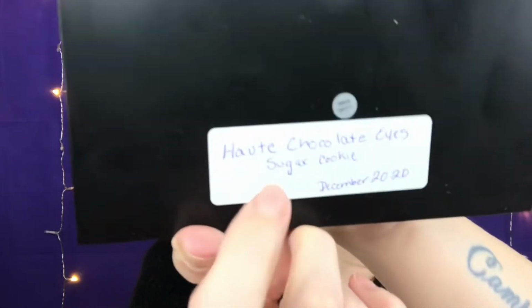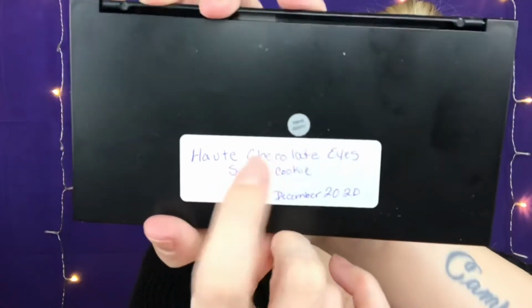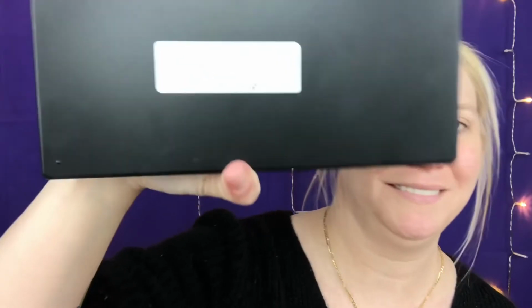I was smart and wrote on the back what it is and when I received it. Because it didn't say on the back what palette this was, and I was like, I'm never gonna remember that. So I got out some labels, and I wrote on them, and I put it on the back. Same with the king size 50 piece eye and face palette. It's just a fun little idea in case you need to know what palette's what. If you're just somebody who does makeup and doesn't do videos, you don't necessarily need to know the name, but maybe you want to.